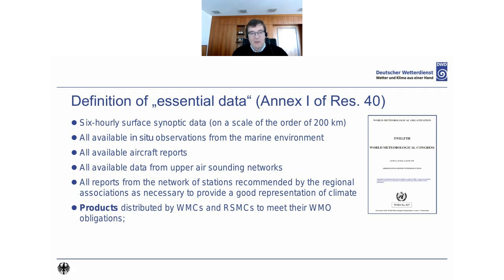All available aircraft reports, no, the aircraft data are owned by the airlines mostly and are not freely available. So it's a problem for WMO really to get the necessary support for the resolution. However, we have here the definition.